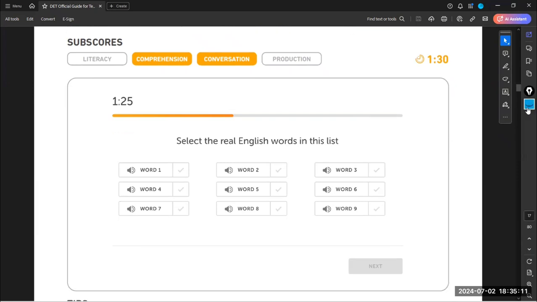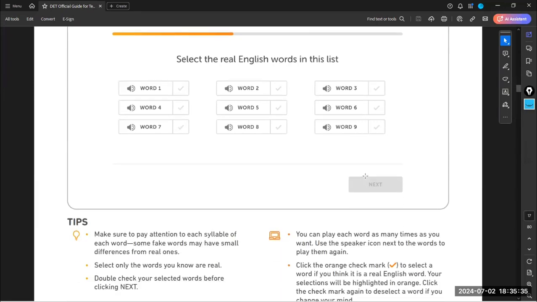The speaker is going to say the word, and you have to decide if this word is a real English word or not. If it is a real English word, you have to press the icon here to make it orange, to show that this is a real English word.